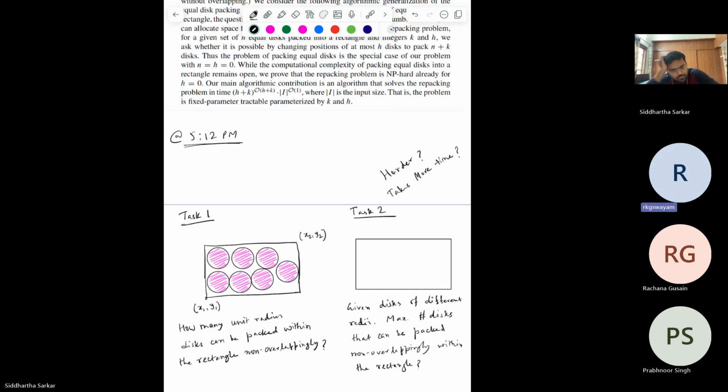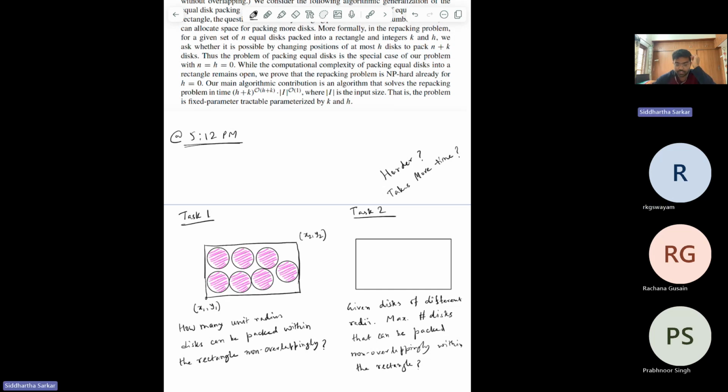If I try to use that the area covered by a disk is pi r square, I take the sum of the areas of all the disks, subtract this from the area of the rectangle, and then somehow try to minimize the remaining space. But in task 2, we can have disks of different sizes, so that would be difficult for me. However, quite possibly by using disks of different sizes, I can use the smaller disks and reduce the leftover area. Yeah, that can be done.